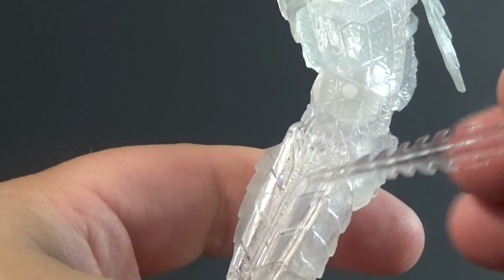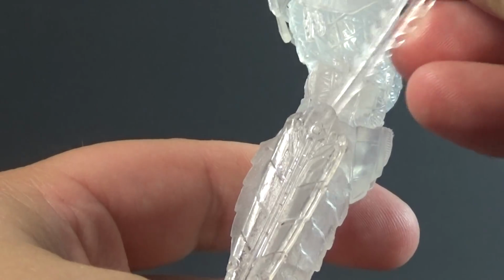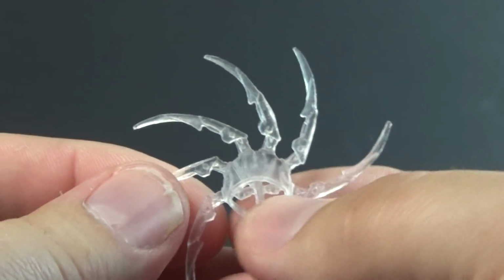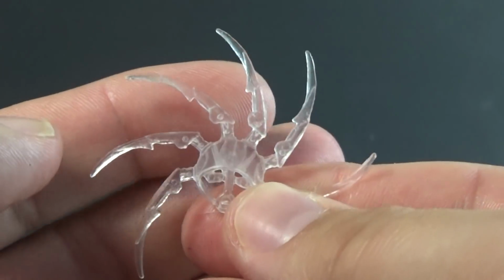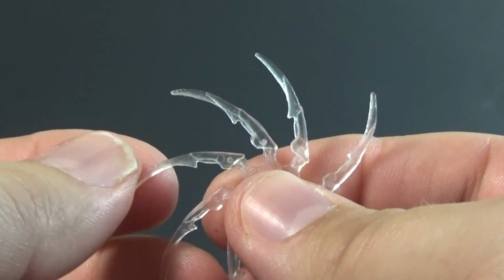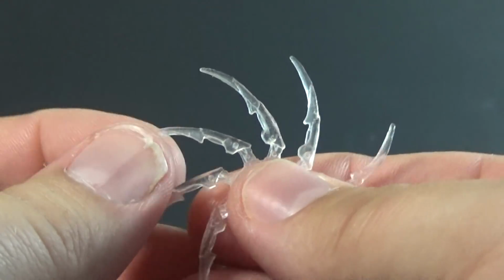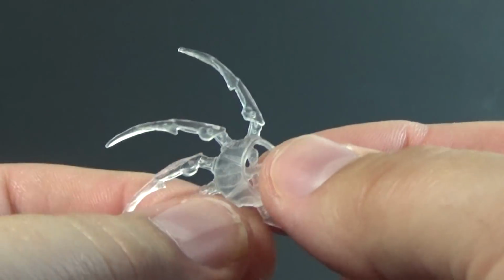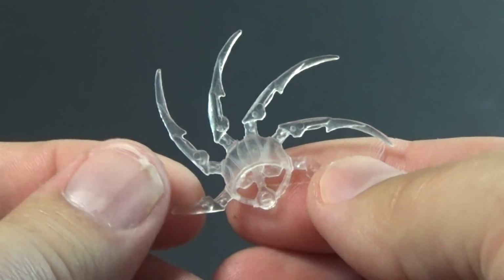We do have a sheath here on the Predator's leg, and just like the normal version, it slides right in there for easy storage. We also get a clear shuriken. You can see it still has all the same detailing on it, but done in this clear plastic. I'm also a little worried. The clear plastic usually tends to be a little more gummy and a little more fragile, so I'm just worried that this is going to end up breaking because it's kind of a fragile piece to begin with, so we're going to be extra careful with this.